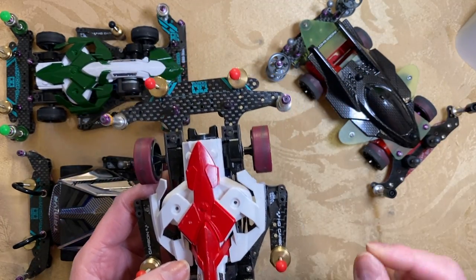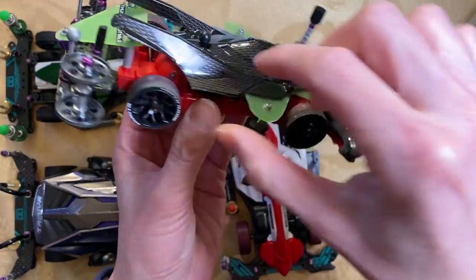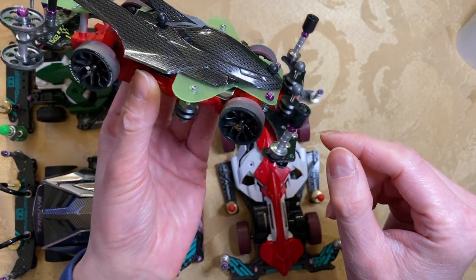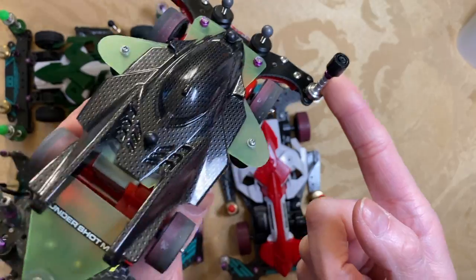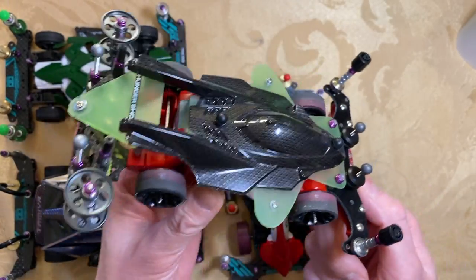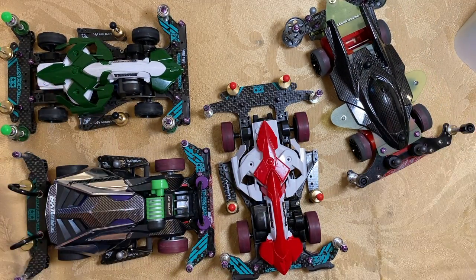Mass dampers: in the past, the rules were no body dampers, no hanging dampers, no setups where weights hit the car body, and no mass dampers as rollers. As you see here in this open class car, here are body dampers — this flapper — and hanging dampers, these weights. Dixon now says we will allow no-cut body dampers, meaning you can create something like a flapper using plates. That's somewhat unfair because experienced racers can create these things but beginning racers cannot. I feel they should just not allow body dampers at all, but that's Dixon's choice.